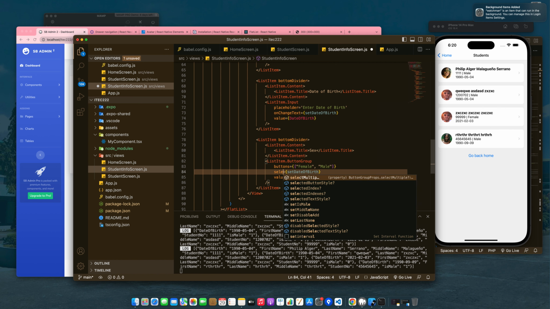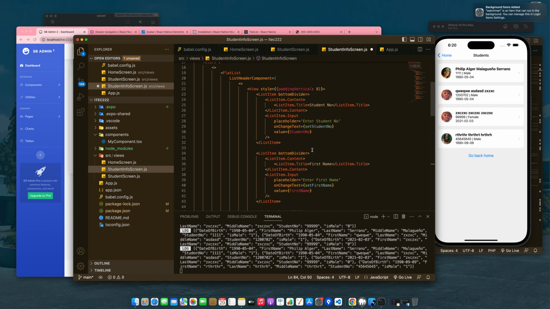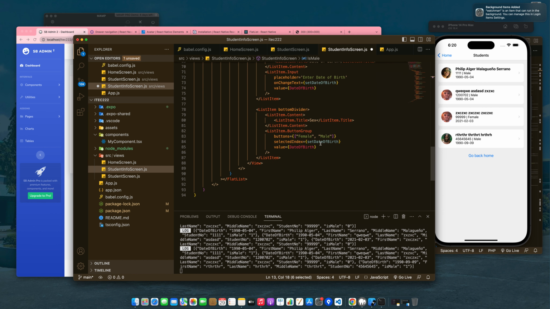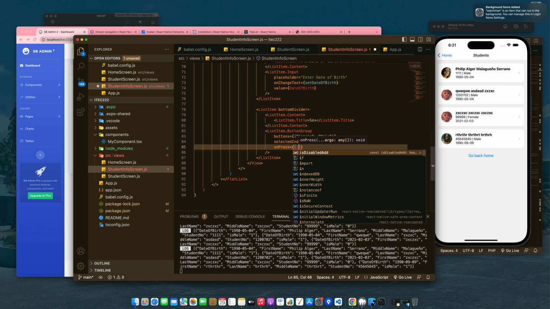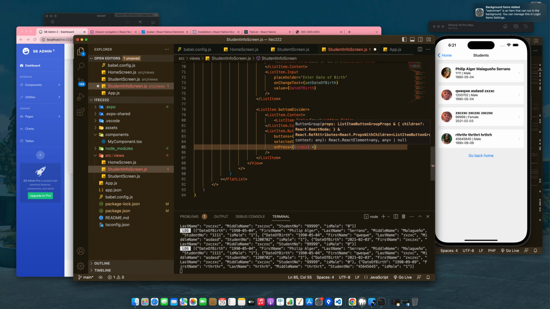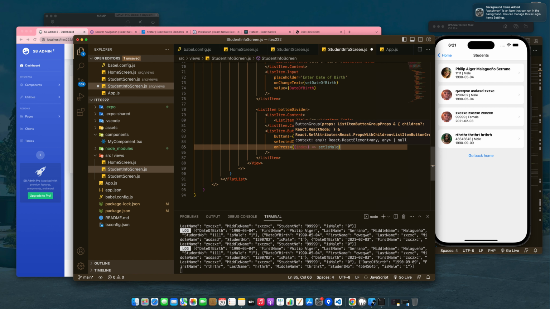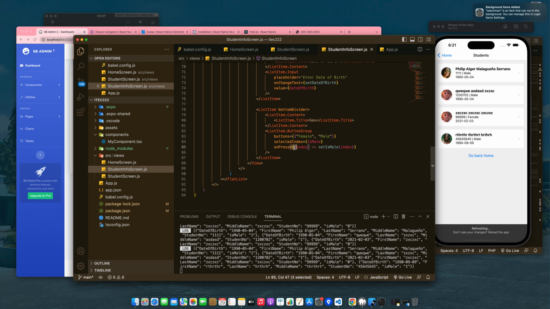Selected index will be the value of is male, and to change the value, on press, we will change the index and call the setter method set is male. So this will be 0 and 1. Save.